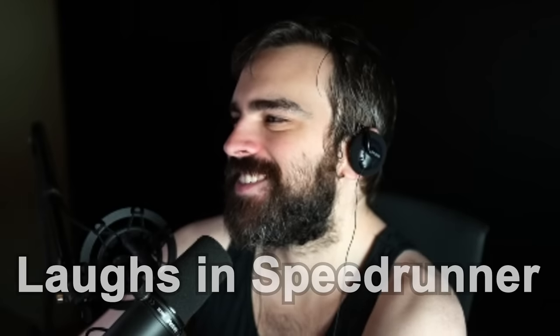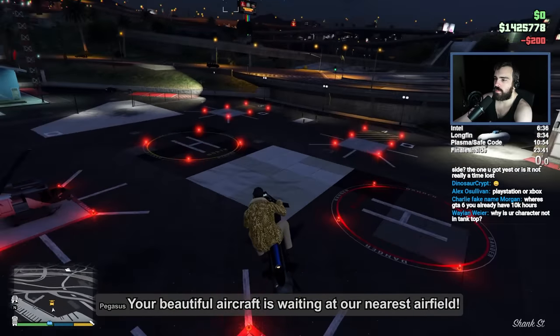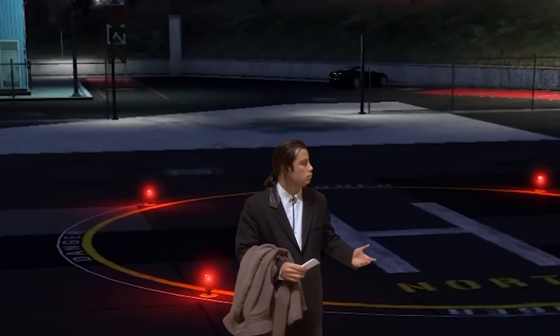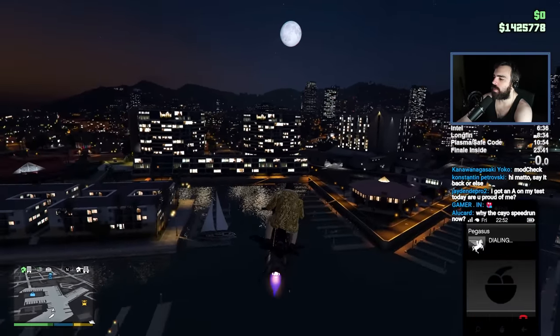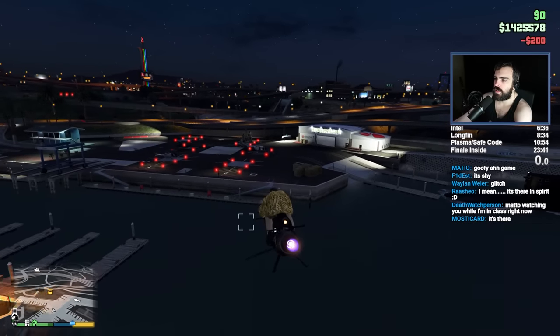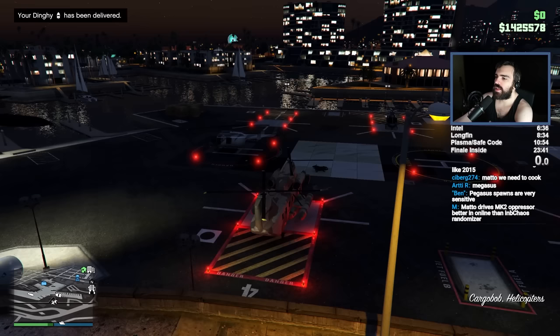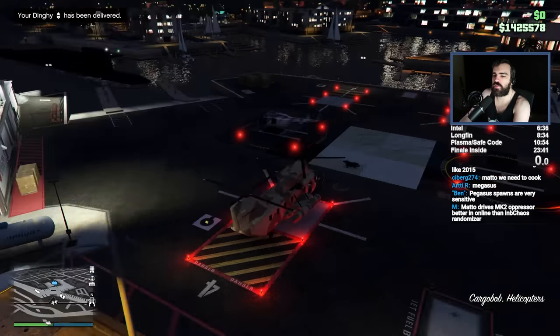So elegant. Your beautiful new aircraft is waiting at our nearest airfield. Where is it? Am I blind? Guess I'll call it again. I've been lied to. Great. The aircraft is waiting for you at our nearest airfield. That's what you said last time. Clearly they just don't want me to speedrun. Trying to save me from myself.